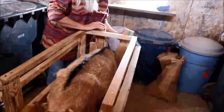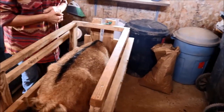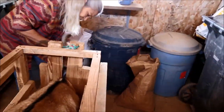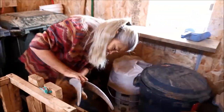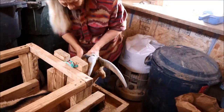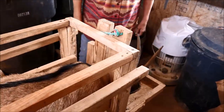So now she gets her turn at eating. Her neck is a little lower than the other goats, so this doesn't fit as well. Once again, I'm going to check her ears, her nose, her mouth, and her eyes. I also check for a little bit of smell, because they'll always belch when they get into the chute. Okay, her eyes look really good. I'm not going to feed her any worm medicine today. She'll get whatever Blanca left.